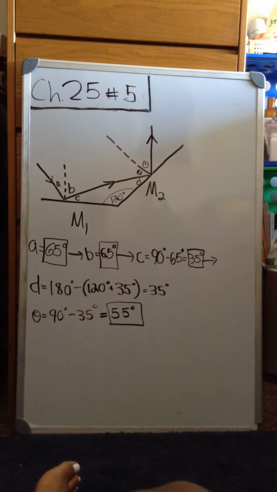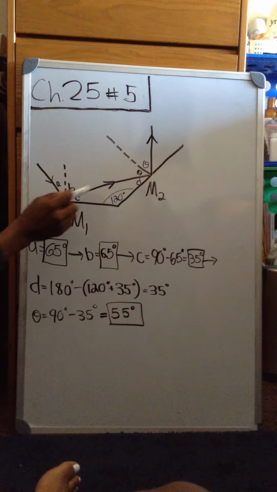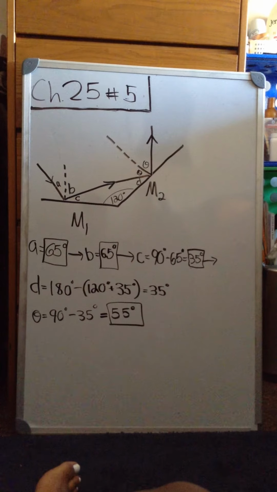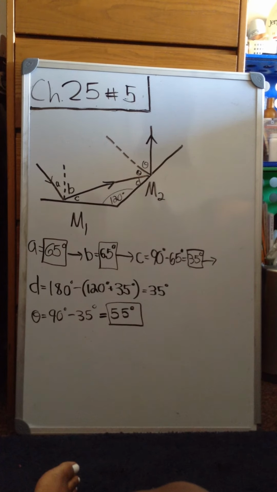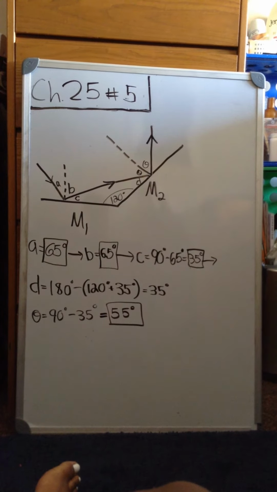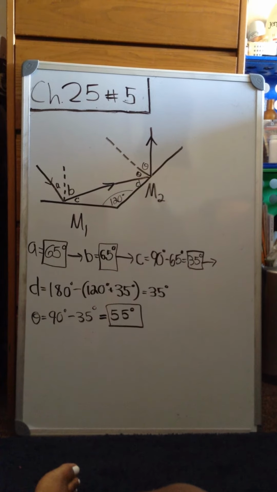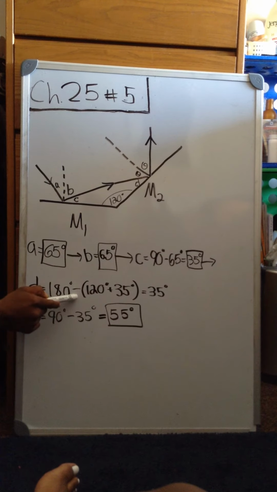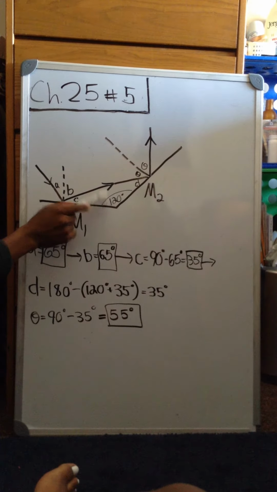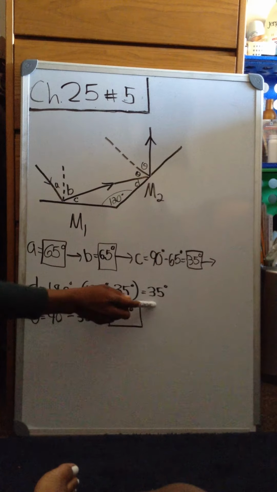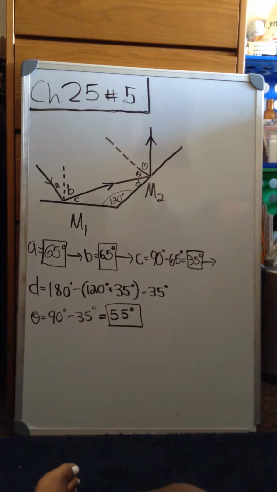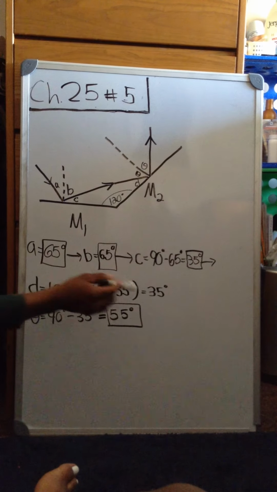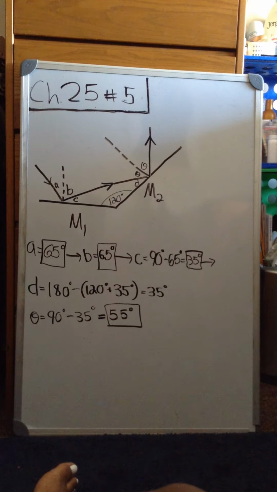And to solve for angle D here, we have to recognize that angles C, D, and this 120 here actually make up a triangle. And we know that there are a total of 180 degrees in the triangle, so to solve for the unknown angle, we simply take the 180 degrees that are in the triangle and subtract from it the 120 degrees given here and our C value, which is 35 degrees, to get a total of 35 degrees for angle D.